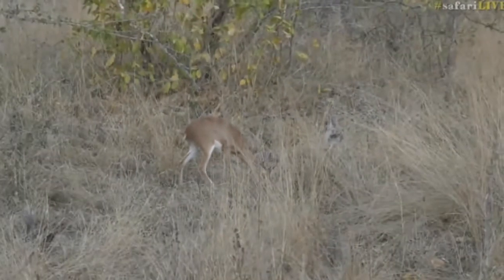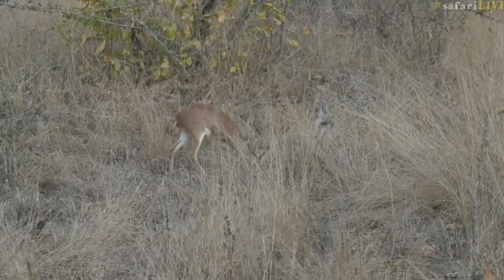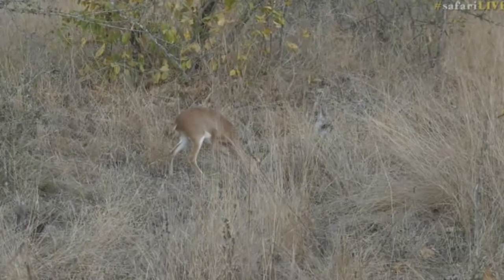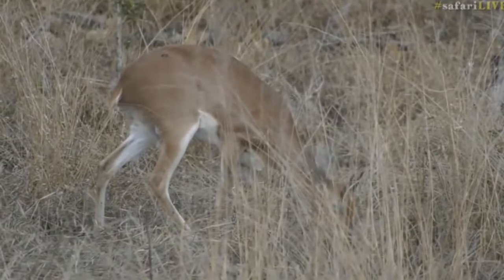You don't really see them very often, so it's lovely to see. And actually there was a little steenbok midden. They actually bury their dung, so you don't get a chance to see it very often. I can't remember what made me go and have a look - I think I must have seen the steenbok go there.